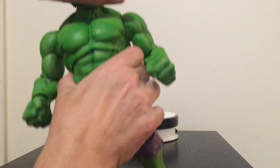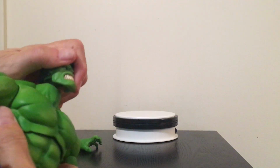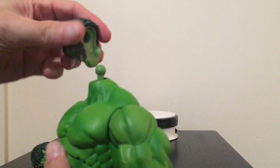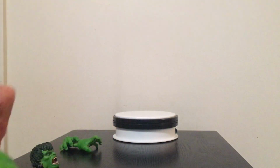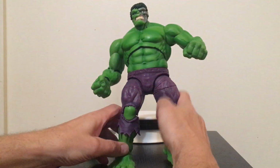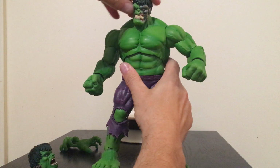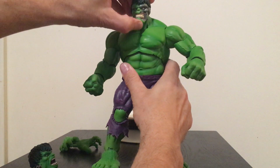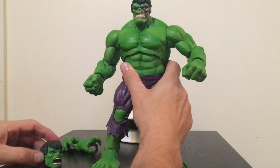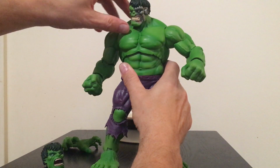Let's take a look. We'll go ahead and pop his head off if we can. Hey, there we go. And we'll put the Cosmic Hulk, the Cyber Hulk head on here. All right, so there we go. Now we've got the Terminator style Hulk head. I like this head okay. Frankly, I like the regular Hulk head more, but this is cool. It's kind of cool adding some variation for the figure, right?